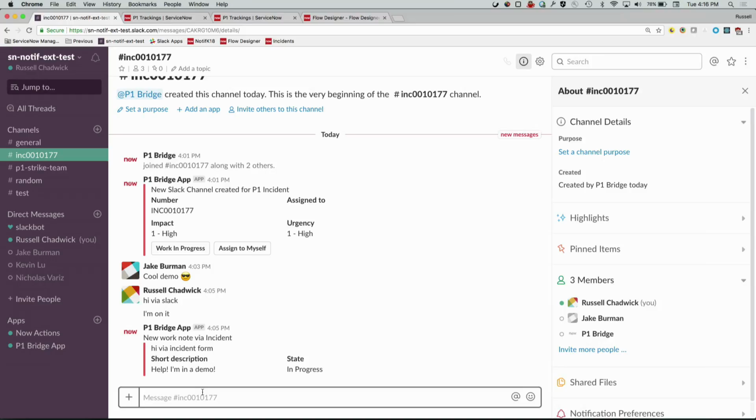Any other questions or comments? Yeah. How about this one over here first? Is there any way to delay the notes, like between, say, a P1 outage where you're in chat and you have like 25 people talking and you have to constantly refresh that ticket? Can I set a timer to say, post those notes in the ticket every 3 to 4 minutes instead of every 3 or 4 seconds?